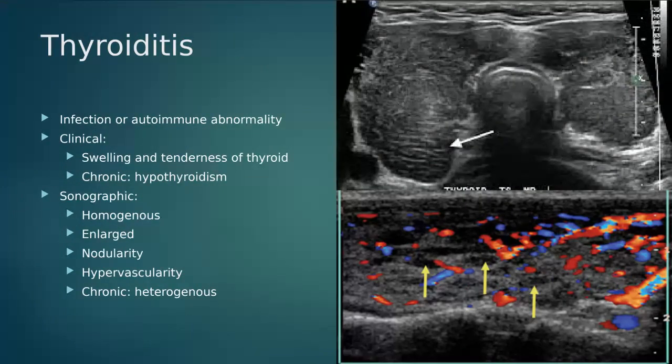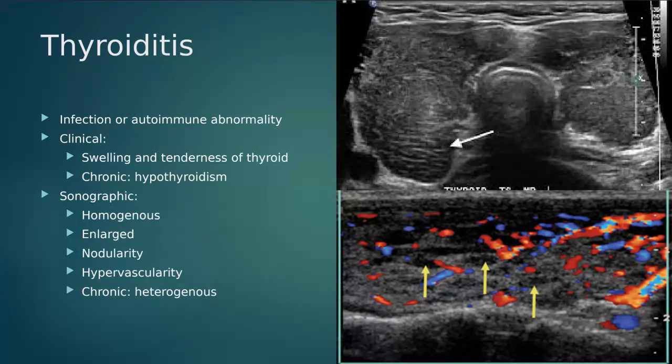Next, we have thyroiditis. So this is the infection of the thyroid tissue or inflammation caused by autoimmune abnormalities. A lot of autoimmune diseases mock infections and inflammation in the body. Basically, when you have an autoimmune disease, your body is being led to believe that there's something that you have to fight off, right? And you can't do it. Your body just can't complete that action. So the organ is going to respond in the same way as if it were fighting off an infection or some type of inflammation in that area.